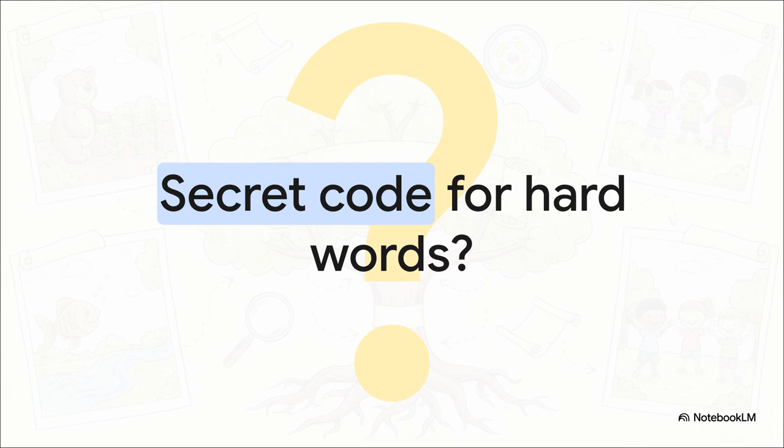So, tell me if this sounds familiar. Have you ever been completely stumped by one of those giant science words? You know the ones I'm talking about. The words that take up half a line on the page and just look like a total jumble of letters. Well, what if I told you there's basically a magic decoder ring for your vocabulary? It's like a master key. Once you learn it, it instantly unlocks the meaning of literally hundreds of complex terms without you having to memorize the whole dictionary. Sounds pretty great, right?